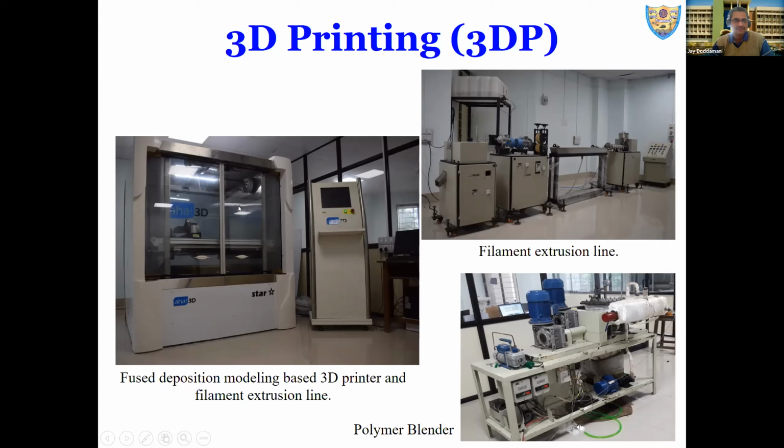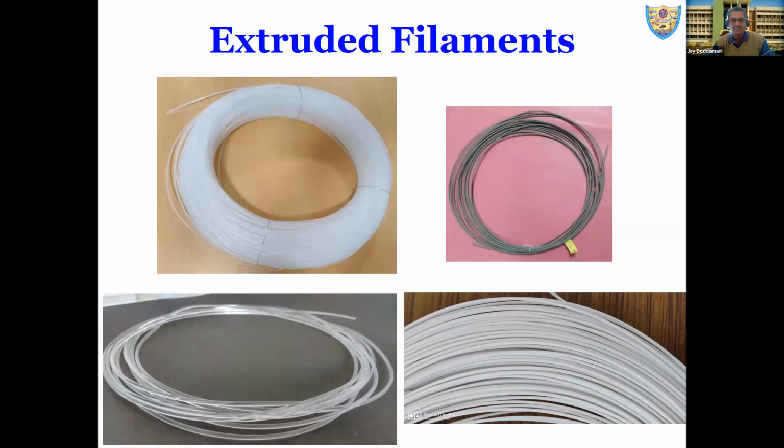We have this 500 cubic millimeter 3D printer, wherein temperature can go up to 450 degrees C. And we can try out different materials. So the primary focus here is for material development and material innovations that can be 3D printed. We have developed many filaments. To just mention a few, we have HDPE filament, high density polyethylene reinforced with fly ash, then elastomers, then glass microballoon reinforced ones, which are most commonly used in the industrial practices.